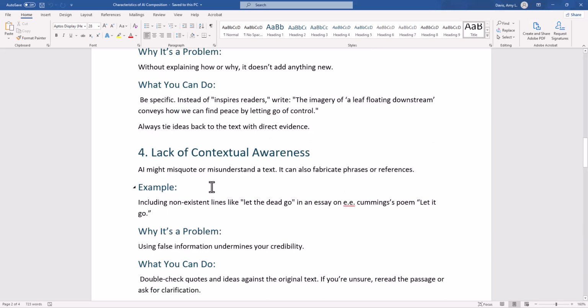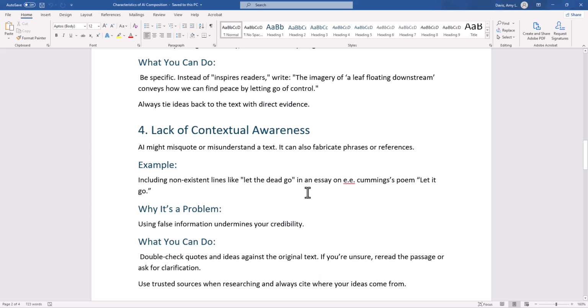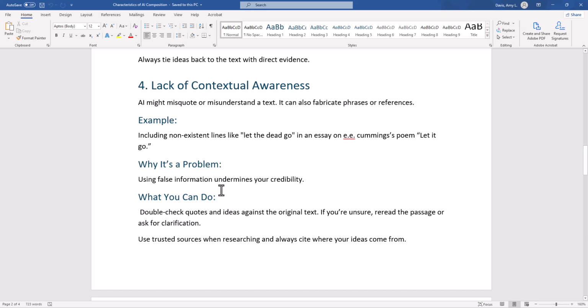It'll have the wrong quotes in it. It doesn't necessarily know what poem you're talking about. Even if you tell it, it might misquote things. And that, let me tell you, is a dead giveaway that you have used AI to write your paper: if there are perfectly formatted quotes in there that aren't actually in the poem that you're talking about. Definitely undermines your credibility.